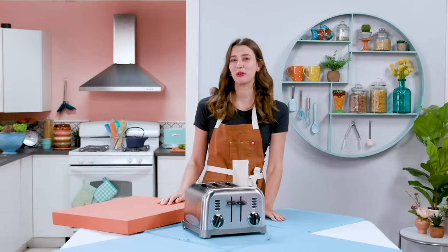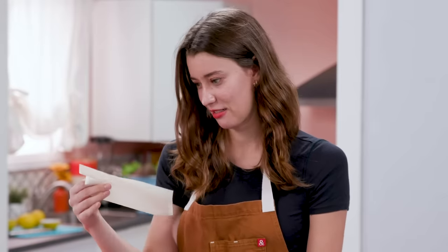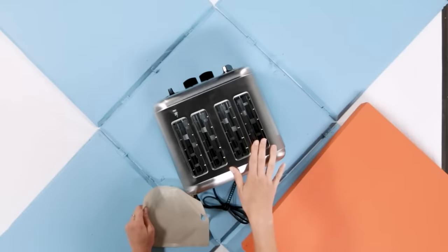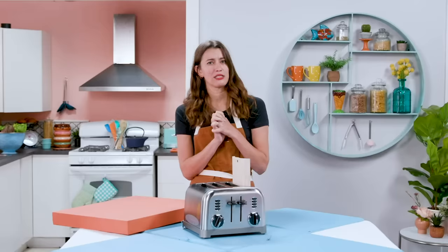Toaster! I always knew this could be a possibility, but I kind of blocked it out. What is this? A toaster baggie? Is this a thing? You put things in the toaster bag — is this safe? I've never seen this before. The good news is there's four slots, so things can happen kind of at the same time. The bad news is it's a toaster. I don't feel great about this. Wish me luck.